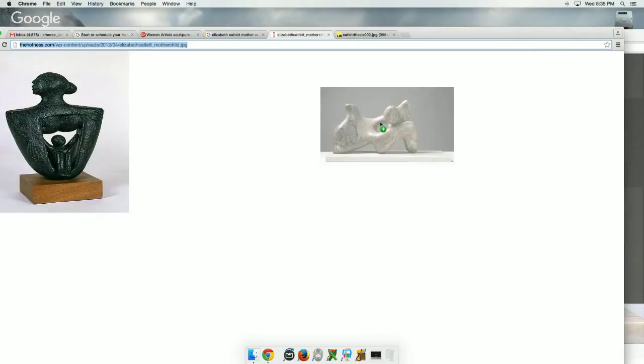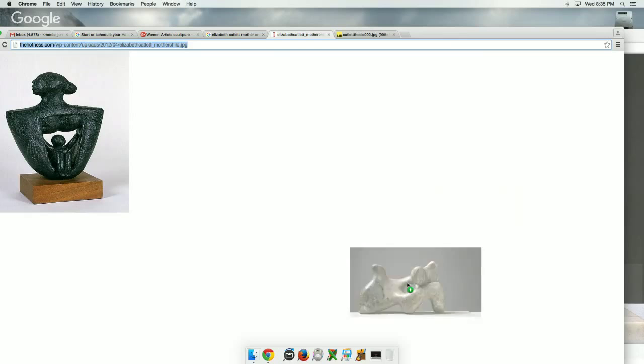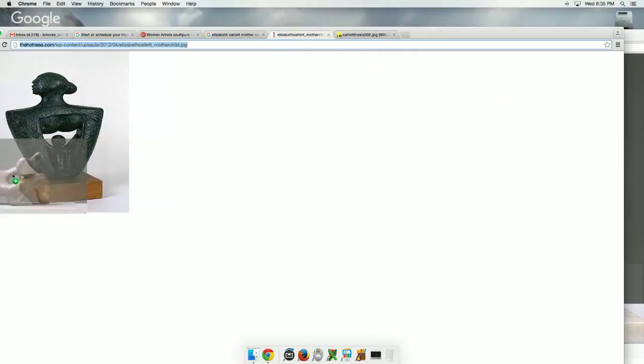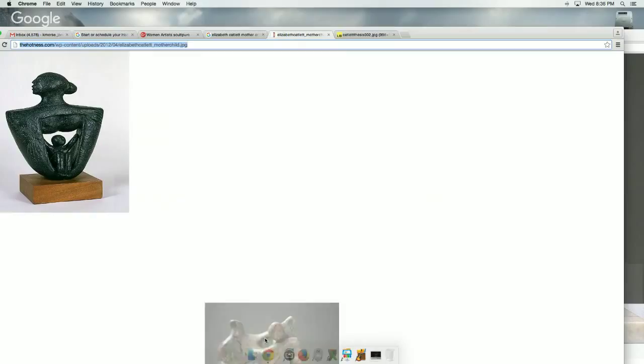Does anybody know why this is doing this? Can you click? It happened once before in literary art criticism, and we never got it fixed. Yay, Max! All right, let me Google it. You're just going to drag around a picture. Green plus button. I can't use a Mac to save my life. It won't let me go into a new screen. I just pressed escape. Is it working? Yeah.